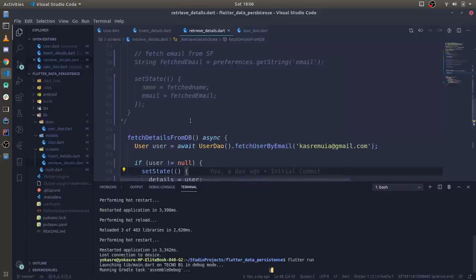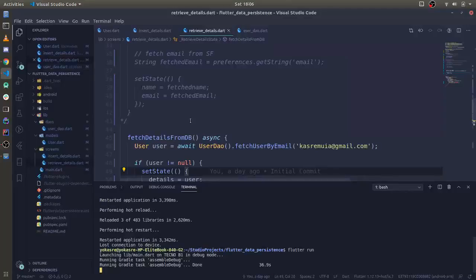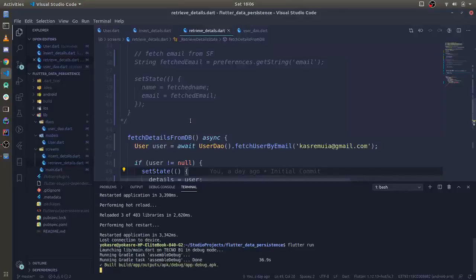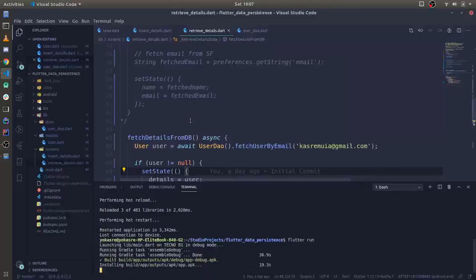I expect this to take the shortest time possible, but I'm sure it will be done very soon. Oh, there it is. Yeah, so there we go.